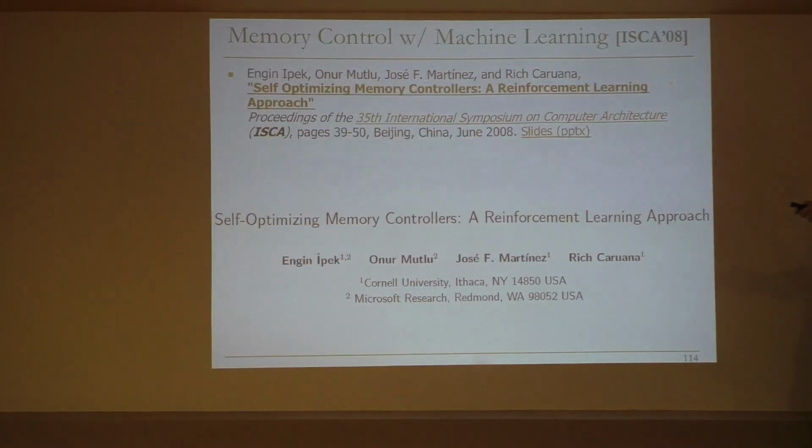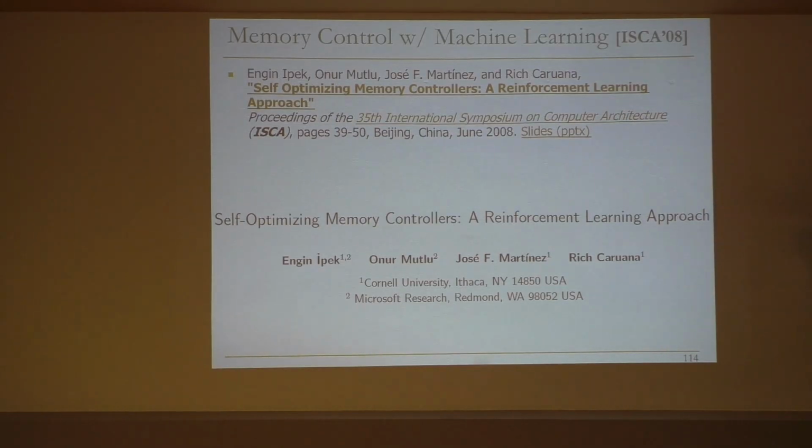One of the things that I think is also very fascinating is a paper that we published about 11 years ago now in ISCA 2008. If you have this sort of complex system, it's actually very hard for humans to design memory controllers. I designed a lot of memory controllers and I still don't know how to design them in a very good way. Whenever you make decisions, like scheduling decisions, as humans you consider only a very small number of state variables. But machines can consider many, many more state variables, and that's exactly what we wanted to do.